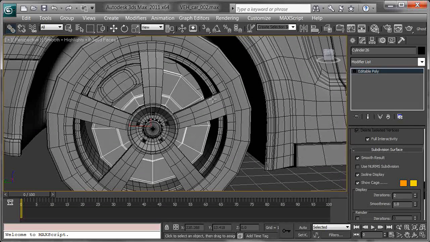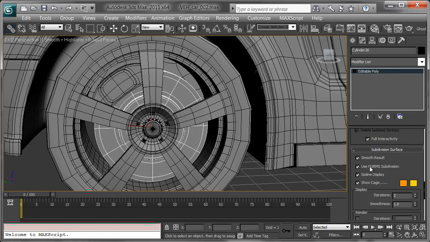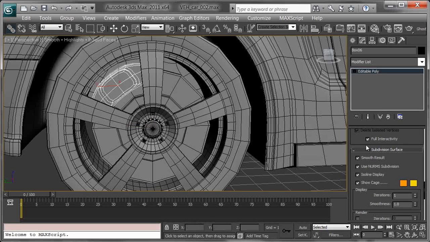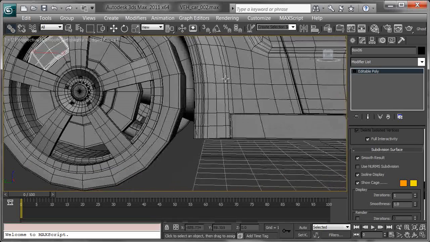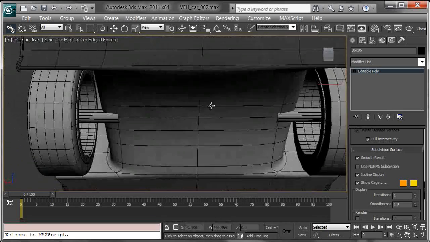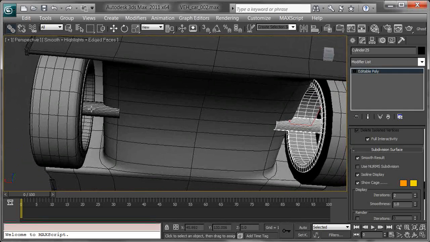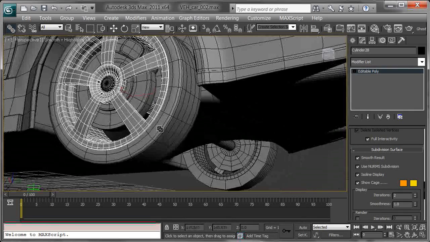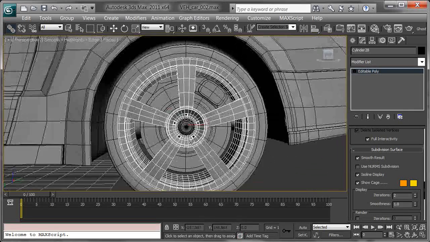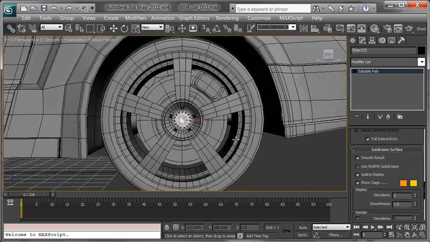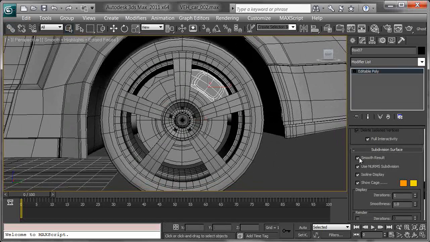Wow, you can see the difference right there on the brake disc. That's a really big difference. So let's start turning these off, and on the brake discs as well, on the pads even. Take a look. Alright, so I'm going to just go ahead and do this on all of the wheels and tires for the moment. And let's quickly run this.